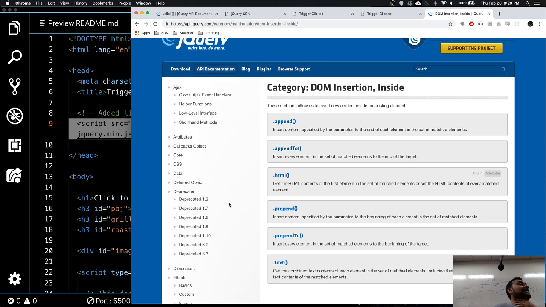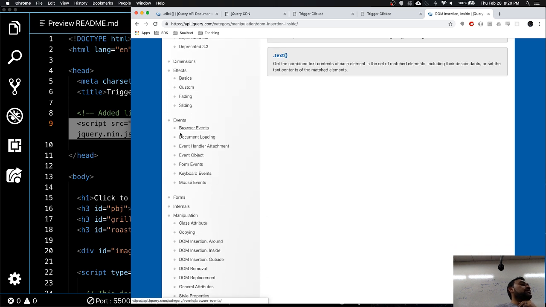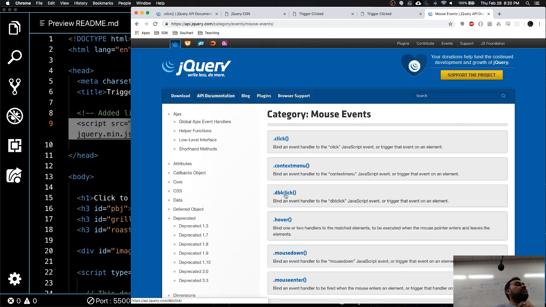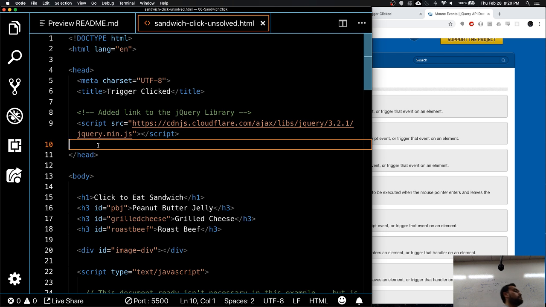Now we are looking at click ones, so these are events. So look up the events section, and you can go into keyboard or mouse events, and they should bring up the click event, double click, any one of those. Okay. All right. Any questions before we start the real exercise?